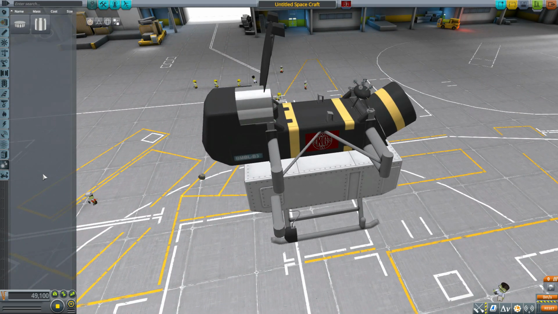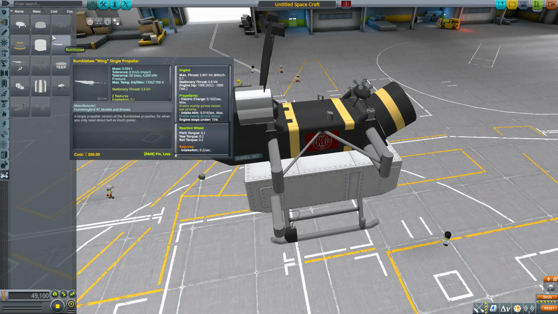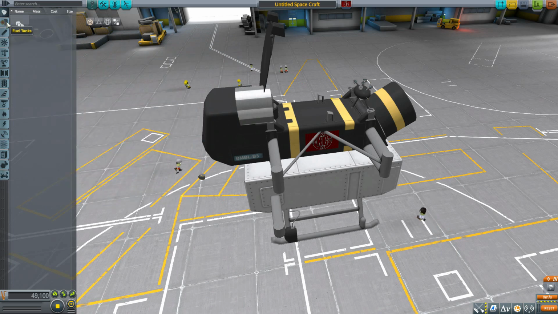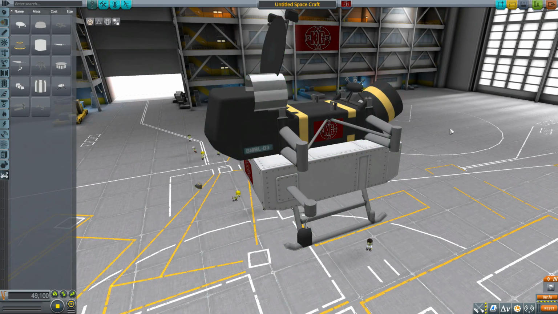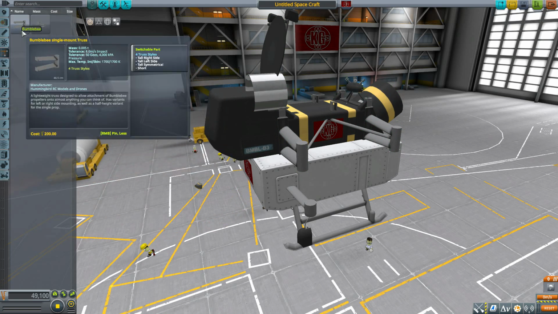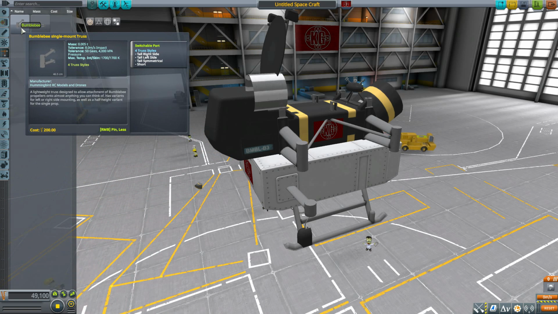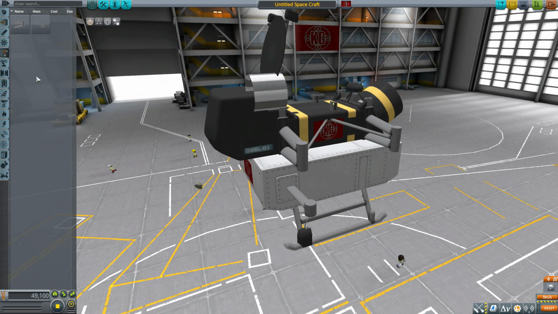And last but certainly not least, we don't have a part, but for your convenience, all of these parts are available in the rover section, as well as in their typical sections out here, so you can find it all in just one convenient spot with all 14 of these lovely, lovely things. And they are just great. I mean, it's a Bumblebee drone. How could you not love it? And I, again, do love the fact that in the structural with the single mount truss, you can use all of these parts to make your own custom drone without having to necessarily need the Bumblebee.